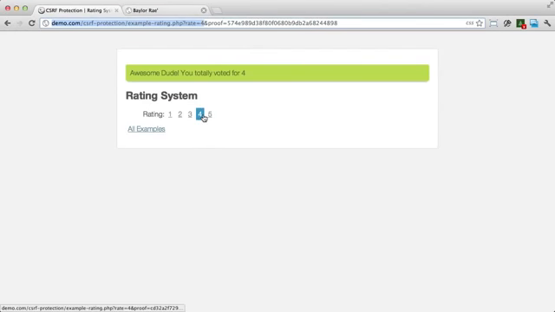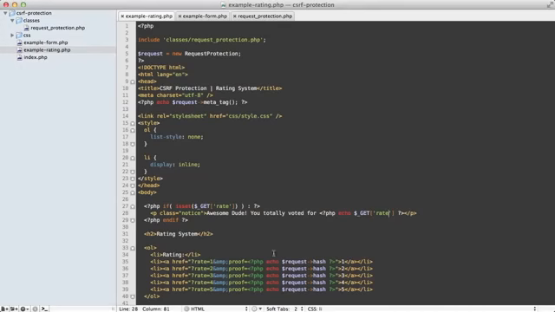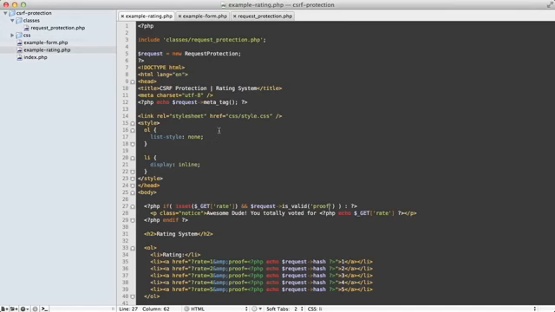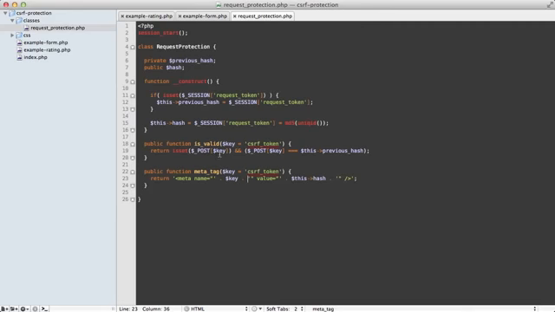Now, how do we want to prevent this? Well, you can already see that we're getting this hash right here at the end of it. So what we're going to do is just say, and our request is valid. Now, one thing that we have changed is this is no longer CSRF token, so let's put that in here as proof. But even with this, this is no longer working because our request token, or is valid, only works with post requests.